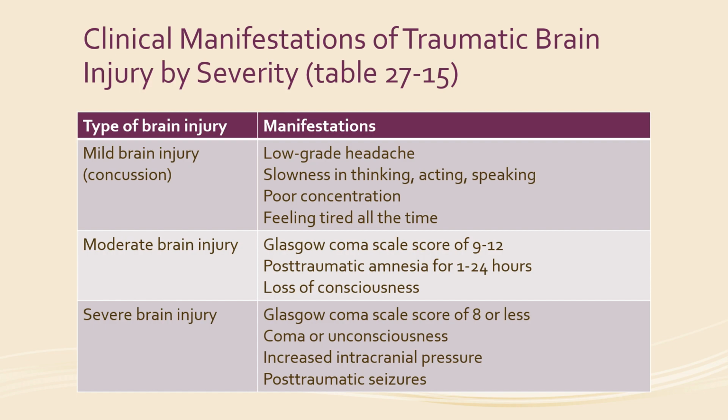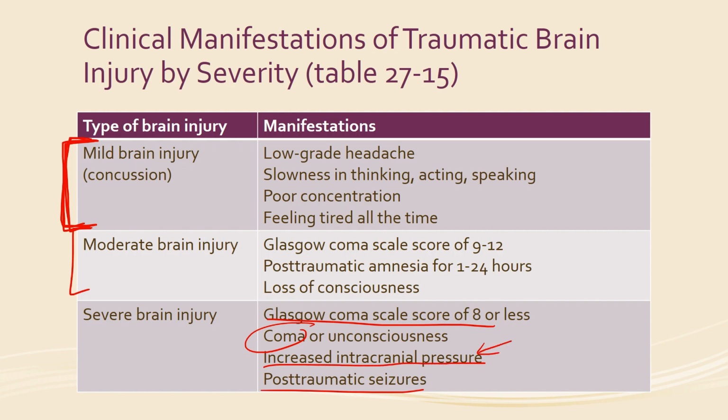So make sure you understand the difference between mild brain injury and moderate brain injury. Like, you really need to know concussion really well, right? Severe brain injury will be fairly obvious when you see it. I mean, they're going to have a GCS score of less than 8. They'll be in a coma. They may be having a seizure, and they'll have really increased intracranial pressure and all the signs that result from that, right? So that's pretty easy to identify.